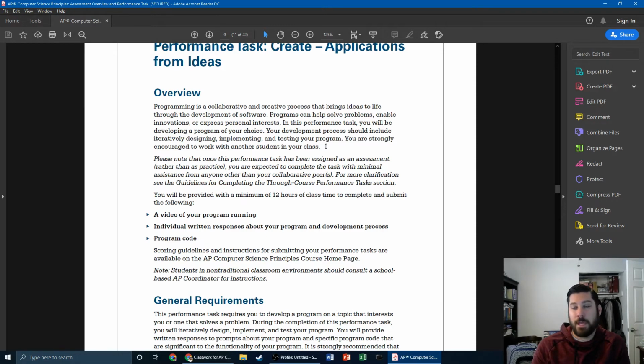So I can't really help you out with that. And so a peer could be somebody who can give you some feedback, let you know whether they think it's a good idea for your program, and also once you are actually implementing and writing your program code, to give you some feedback in terms of maybe how your app could work better, something like that. So that's how we're going to be working collaboratively.